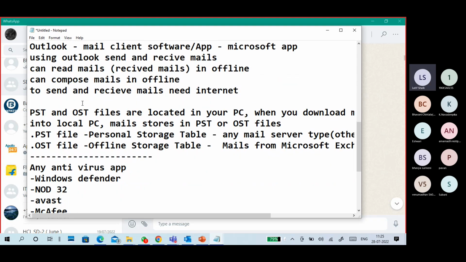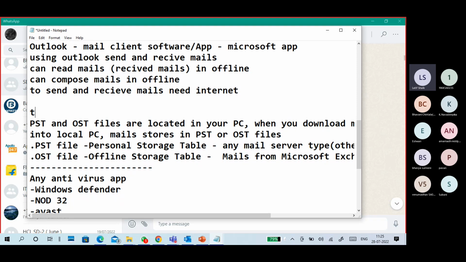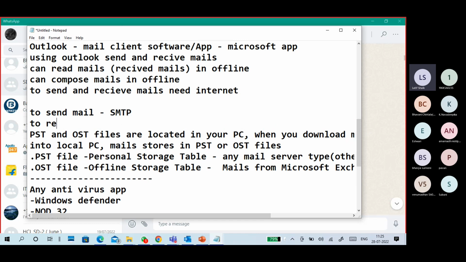Okay, next, to send a mail, we use the SMTP protocol. Okay, SMTP protocol. To receive mail, receive means you pull the mail from the mail server.